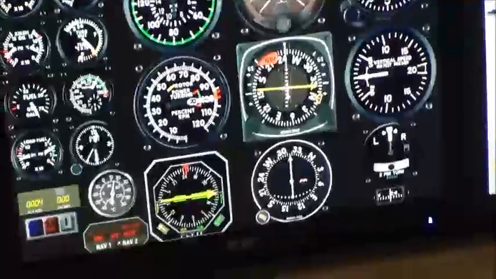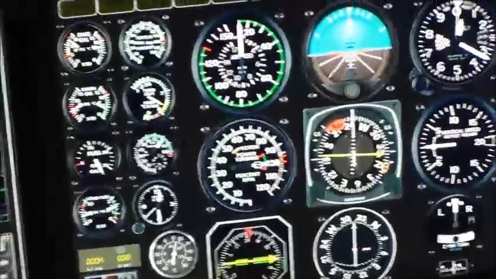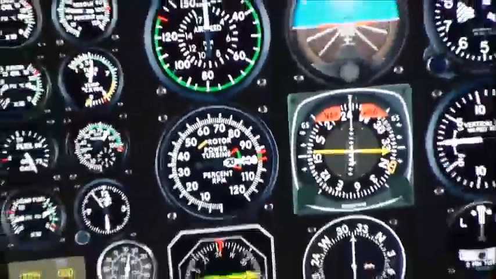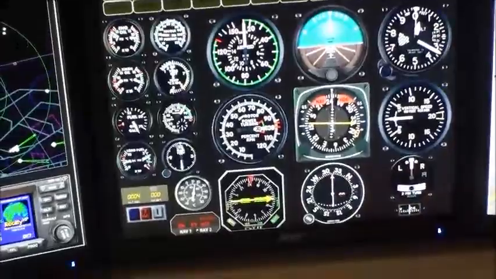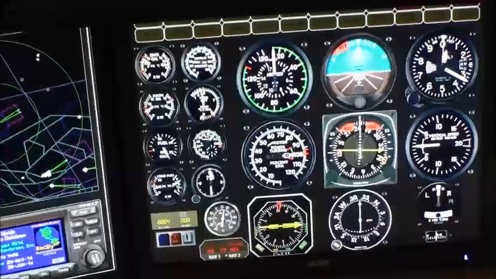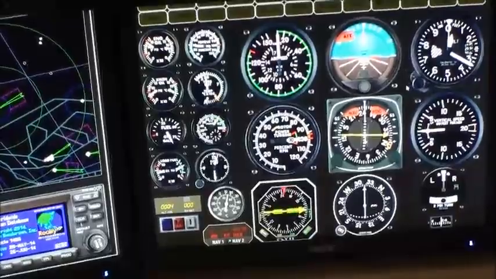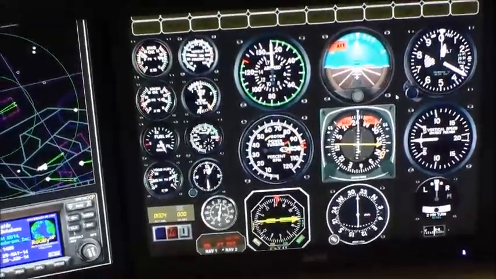Now, why don't you show us the instrument panel and fail a couple of the flight instruments, and we'll see what it looks like. We can also go in here and select any of the failures, such as the heading gauge. We can apply that, and the heading indicator has been failed, shown by the flag, and it will no longer turn. We're not flying, so you won't see anything actually happen. If I fail the attitude, that flag does come down, and that gauge will start to fall, like it does in the real aircraft.